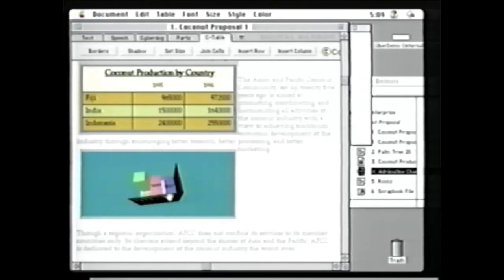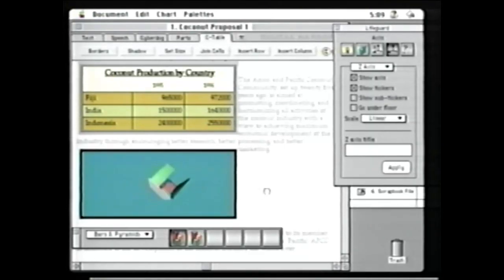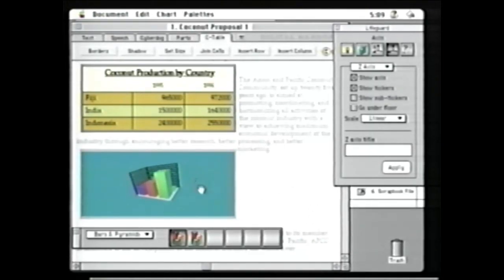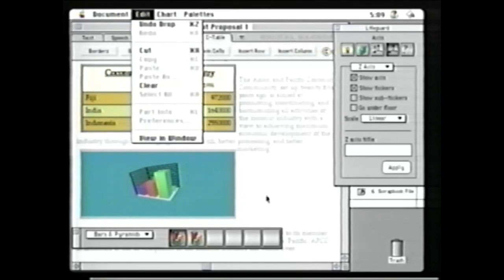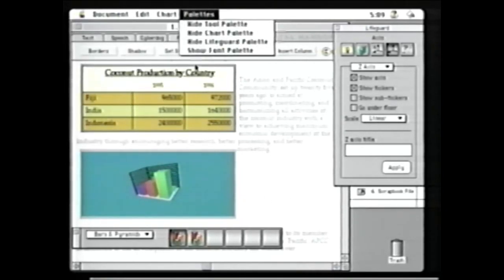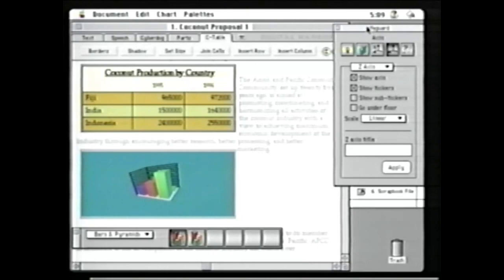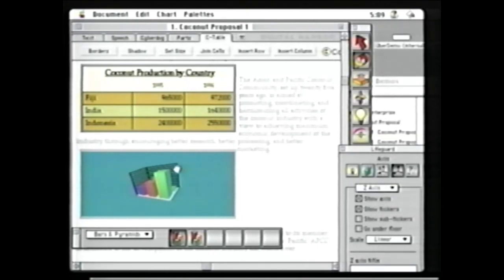Now you should notice this is using Apple's QuickDraw 3D technology, so the graph is dynamically shading and it's very fast. Note also that when I click on this, the menus change. That's the standard OpenDoc activation model, so that now this component has control of the menus. We also have palettes put up. They allow us to control the functionality of this piece of software.